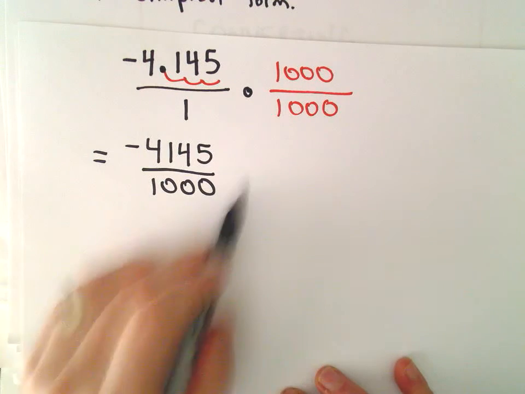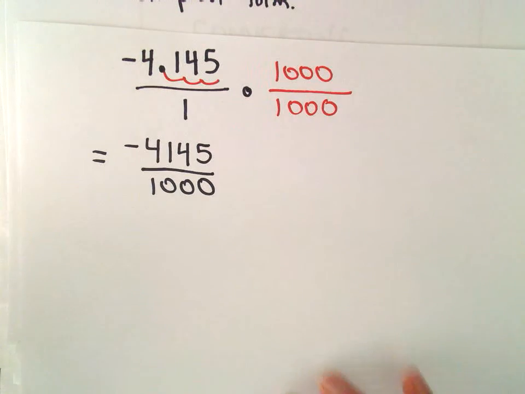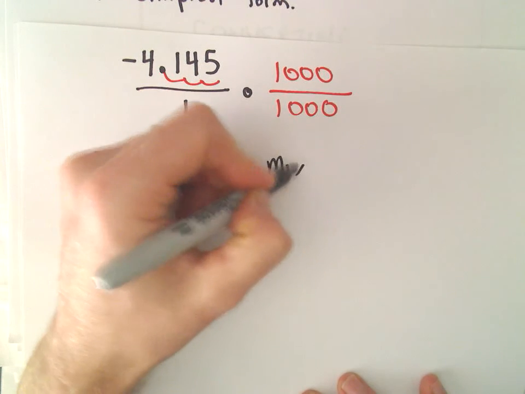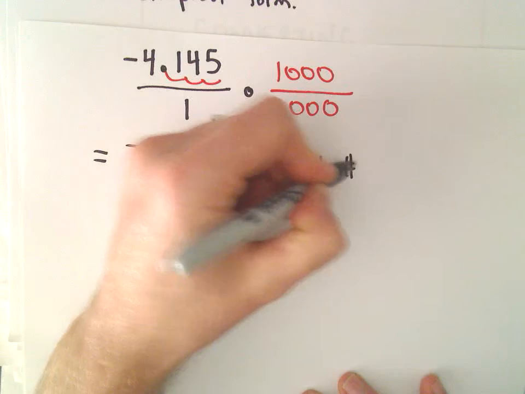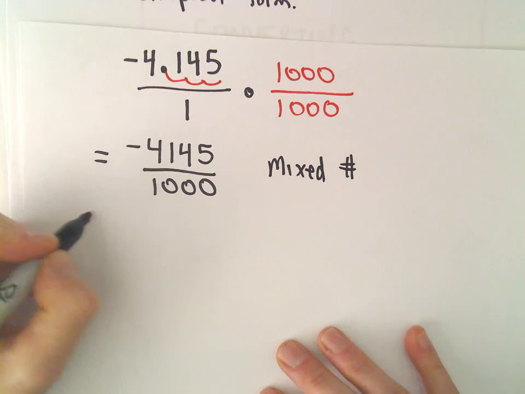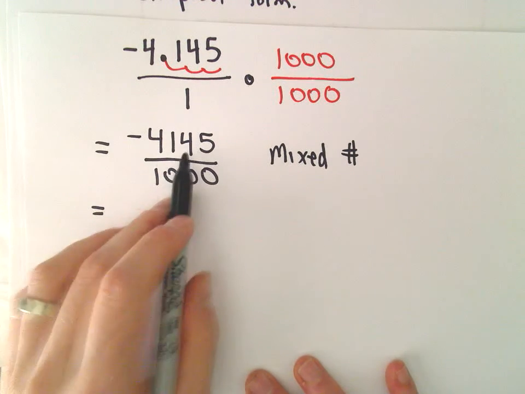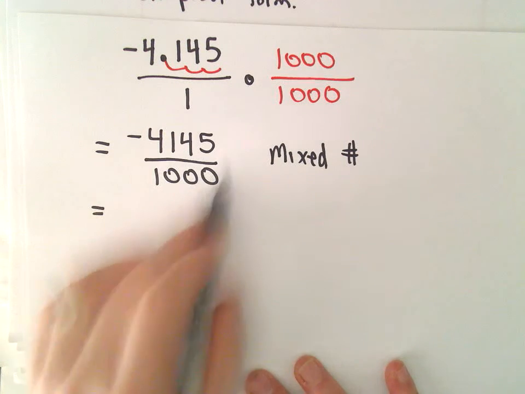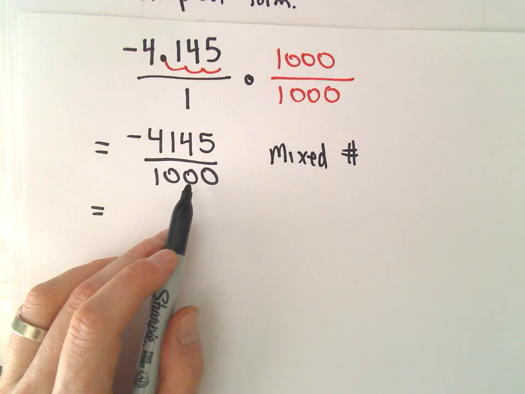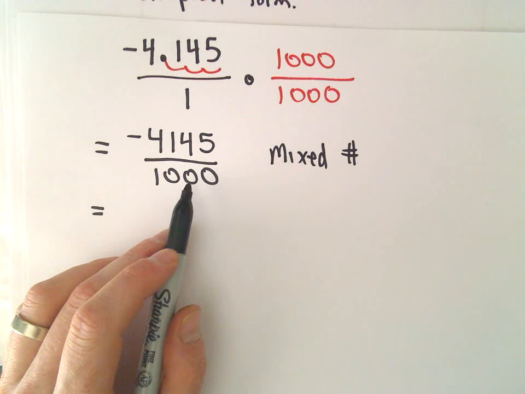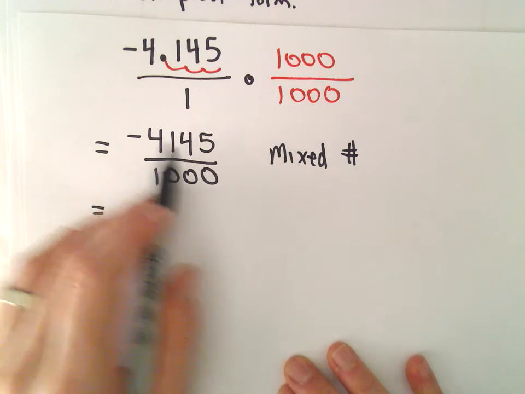In my other example, I reduced first. Here, I think I'm going to go ahead and make it into a mixed number. I could immediately divide by 5. I know that 5 goes into the top and the bottom. Again, there could be some factor larger than 5 that works, but I know for sure 5 works.